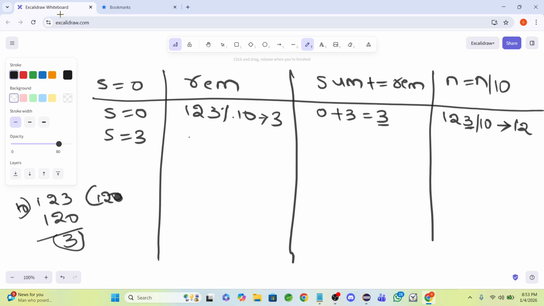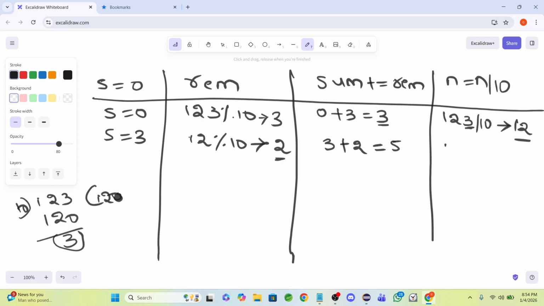Then the number is 12, and 12 modulo 10 gives 2. The previous sum is 3, the last digit we took is 2, and the total sum is 5.